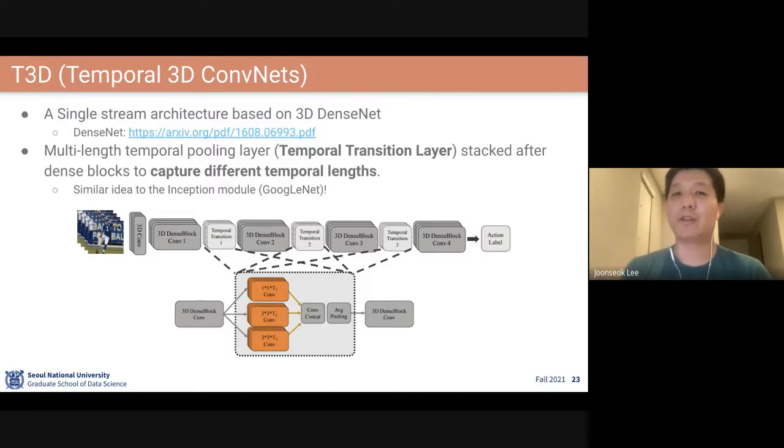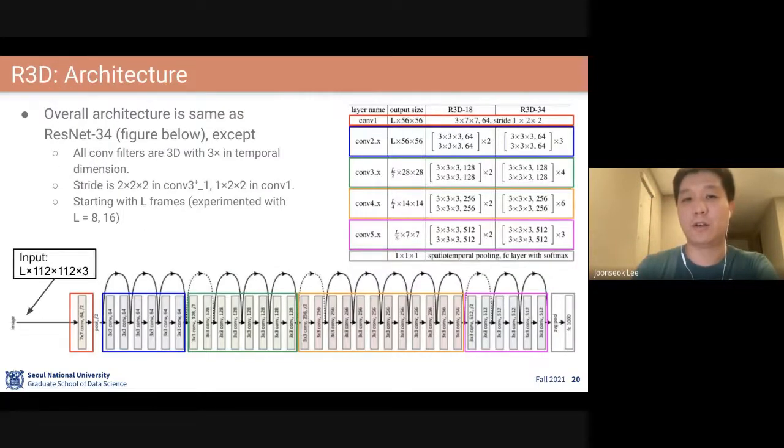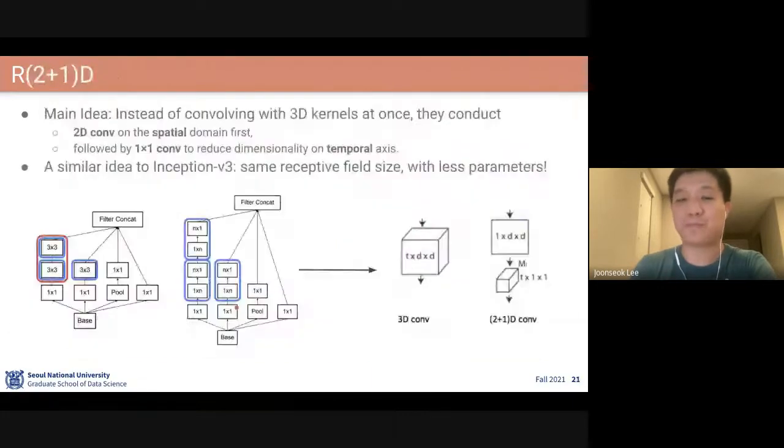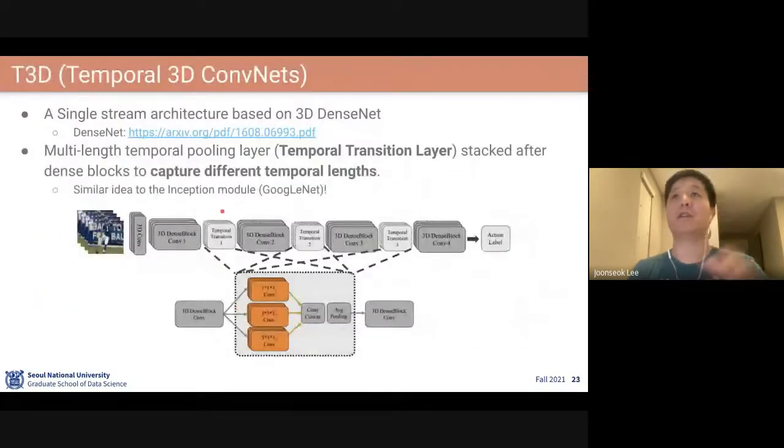But in ResNet, they have the skip connections only to the right next layers, like this. Actually, it skips only one layer here. But in DenseNet, within the DenseNet box, we have multiple layers, and we have the skip connections for all possible pairs within that box. And then those boxes are stacked multiple times. So you can think of it as just a simple extension of ResNet, but it's much more powerful.